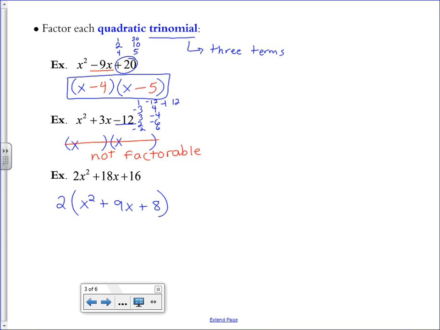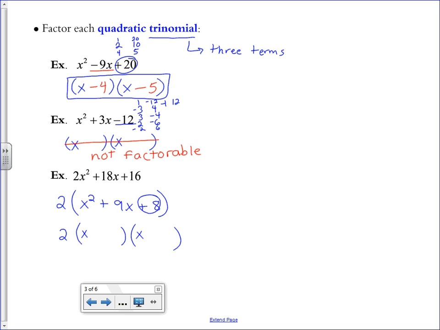Now I'm not done this time, because what I have in the parentheses here can get broken down even further. This is like on the first slide when I did a 72, and I broke it into 8 and 9, but then I had to keep going by breaking down the 8 and breaking down the 9. So here, the entire expression in parentheses is going to get split into two binomials. Remember to keep the 2 out front that was there from the beginning. I'm going to split the x squared into x and x, and then look to this 8.